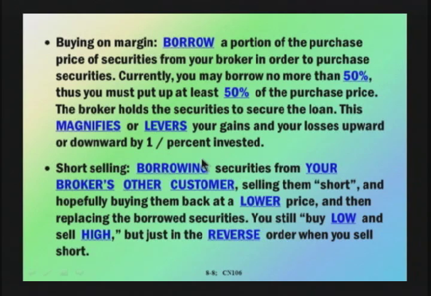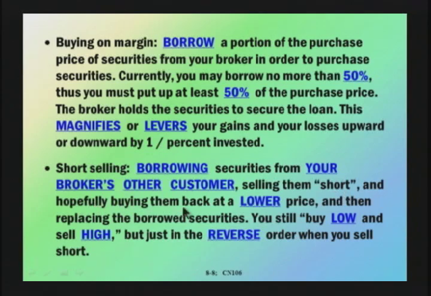But we'll define short selling first, and that is where you actually sell something that is not yours. You borrow securities through your broker. You actually borrow those securities from your broker's other customers, and you sell them short. You short sell them by borrowing them and selling them. Your broker holds the proceeds. You also post margin or collateral before you can short sell. So your broker arranges the short sale for you. You borrow the securities and sell them, and the broker holds the proceeds.